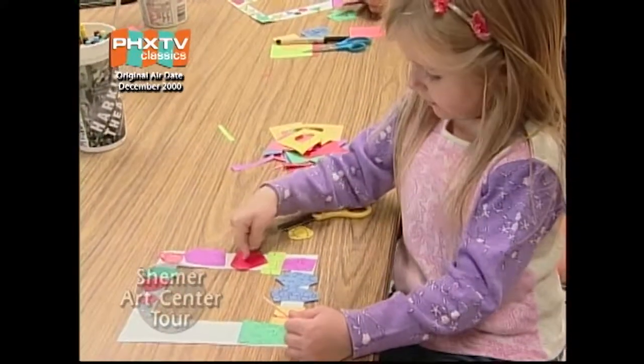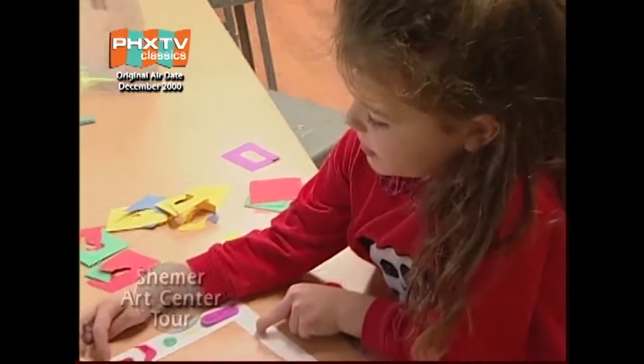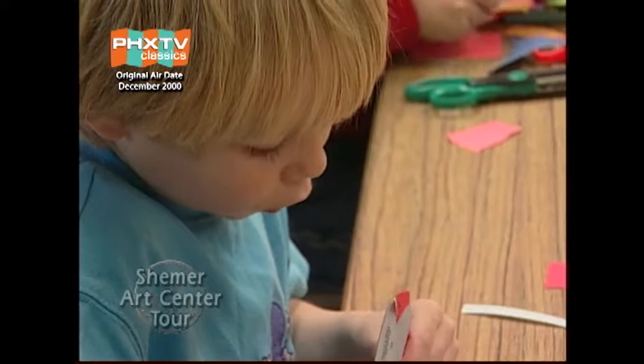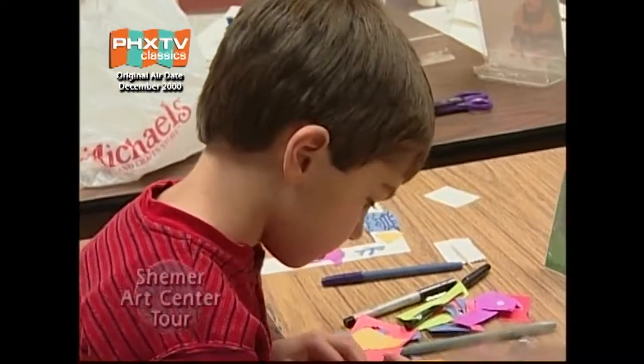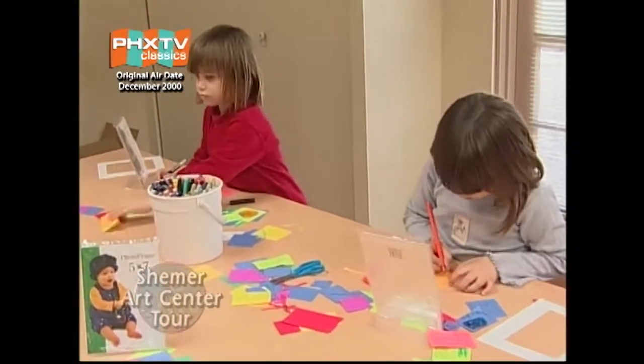And how else do you think it helps them just as being in preschool? When you have kids, they need to be in some kind of a preschool program where they interact with kids and do things. Art programs especially are fun because it's more kind of a play, but then they can develop fine motor skills. They get to interact with other children. They get to see how their work compares, and it makes them feel good about what they've done.